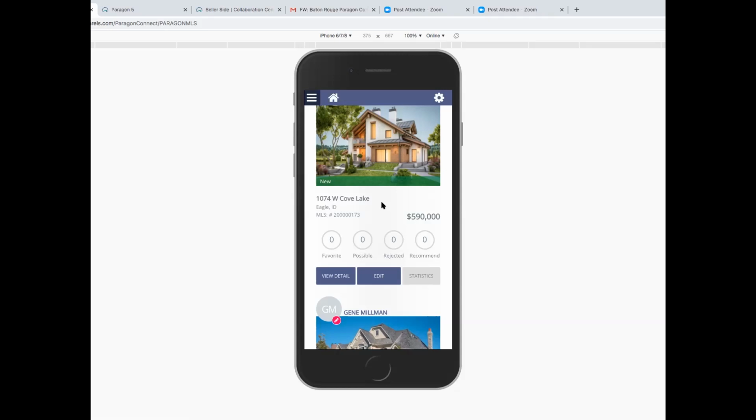And it's great because a lot of sellers, when they see that information, it's not that they don't trust you, but it's very hard to have a conversation when it's just, well, this is kind of what's going on in the marketplace. But there's going to be so much information that they're going to be able to see right there from the seller side to make that decision. And the nice thing about the seller side, I showed it to you on the computer, but if they access it through their phone, tablet, or whatever device they're looking at, it will render itself there properly, just like I'm showing you here.